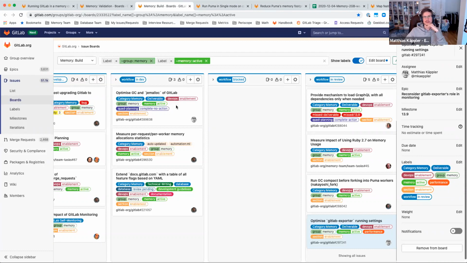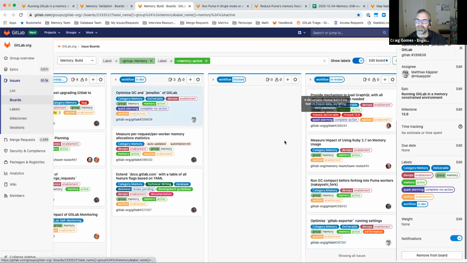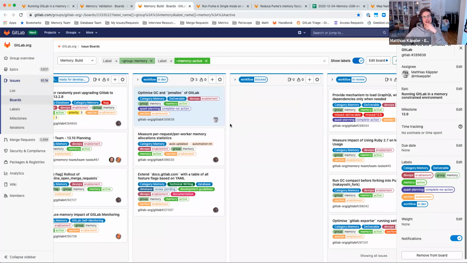All right. On to in-dev. Matthias. Yeah, I've kept trying to get back to this. It's basically the same story, but for the main app. I started to work on this again on Thursday after we made a bunch of improvements that help to measure this a bit more easily and steadily. But I'm going through the same stuff again that we did for GitLab Export. So this is not done yet.